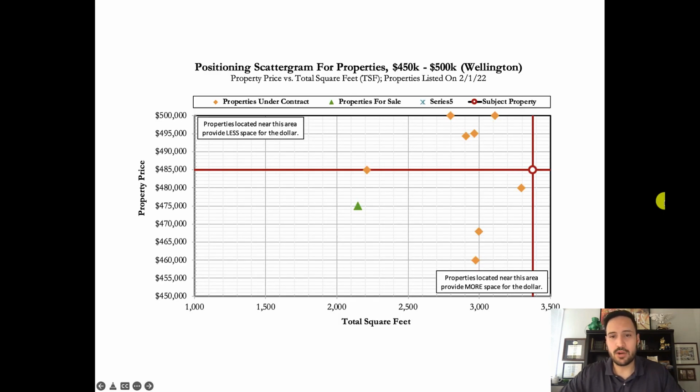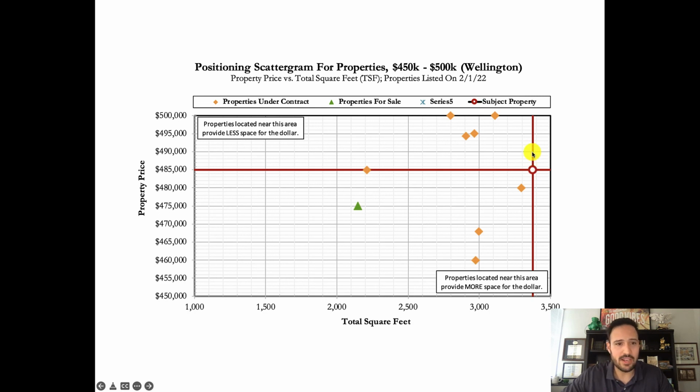So if you think about pricing here at that 485,000 range, we're going to have competitive advantage over basically everything in this quadrant up here. Why do I say that? The reason is it's less square footage than us at a higher price, which means we have a greater value than that. Now, assuming that those standard contracts can close, they don't matter as much. However, if one of them ends up coming back on the market or falling through, then we want to still have competitive advantage usually above that. So we can maneuver our price probably a little higher.